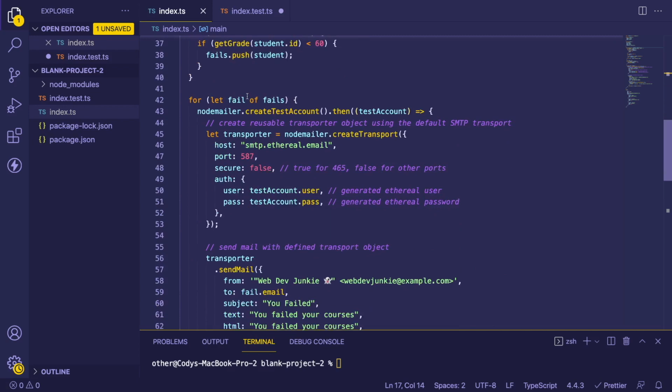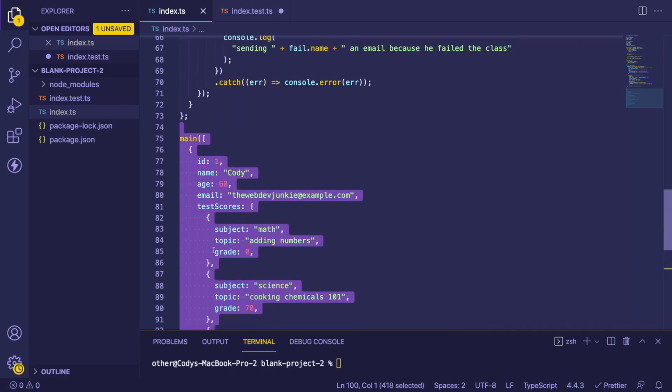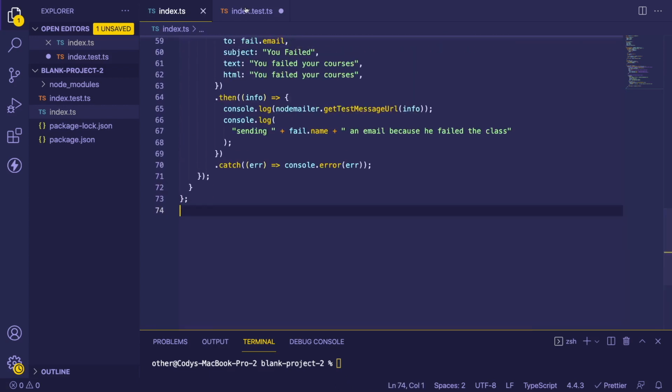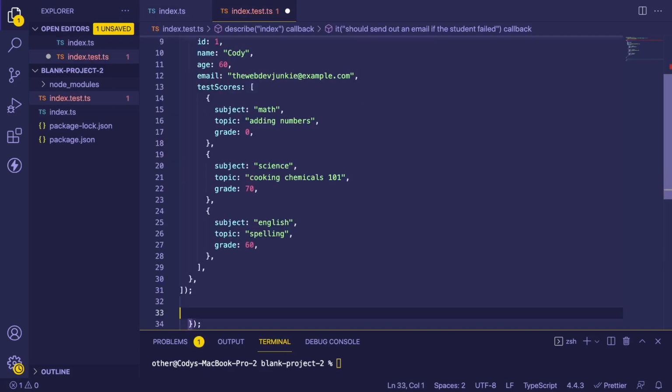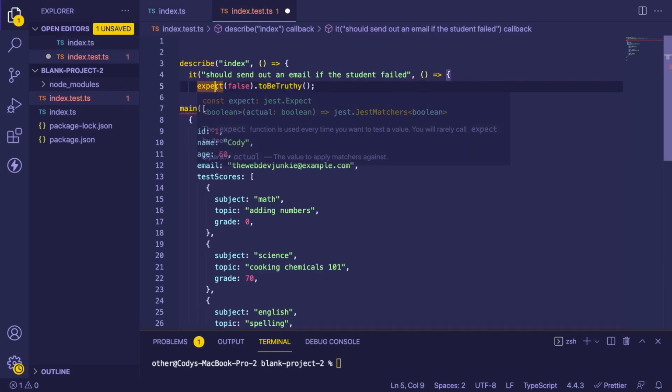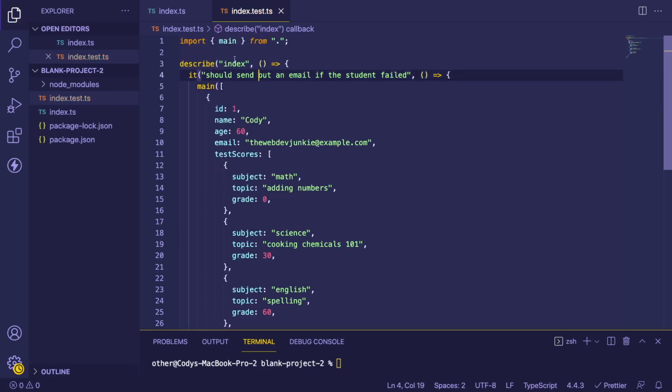Additionally, we're going to have issues because this runs every time someone imports this TypeScript file. So I want to copy that out, and I could just cut it out, and I'm going to paste that directly into my test. Okay. So I'm going to run main, and I'm going to pass it all of this logic that we did before. So this should be a failing person. Go ahead and put like 0, 30, and 60 to verify that it is failing. And we're going to make sure that we import that file here. So I'm going to import the main function from that index file.